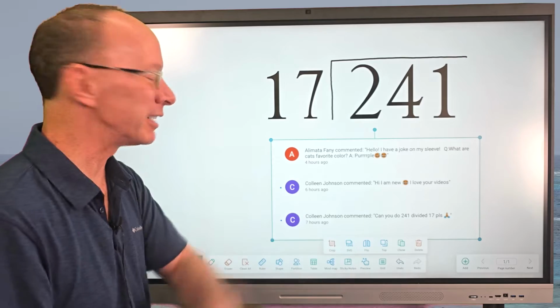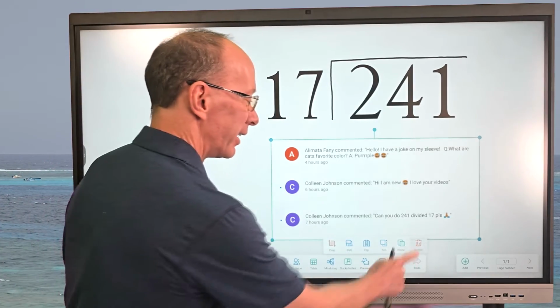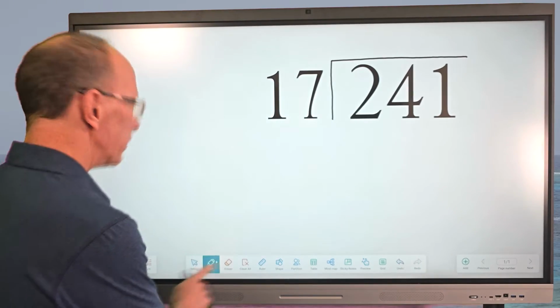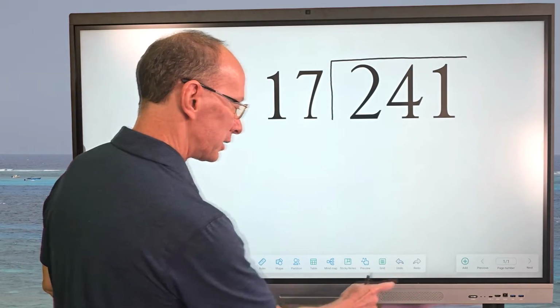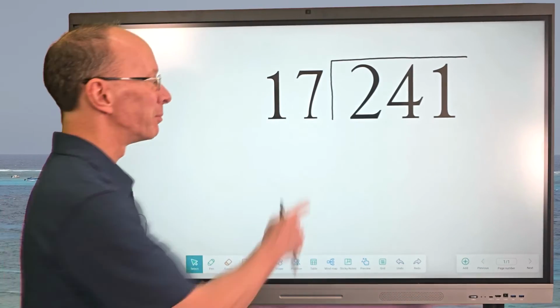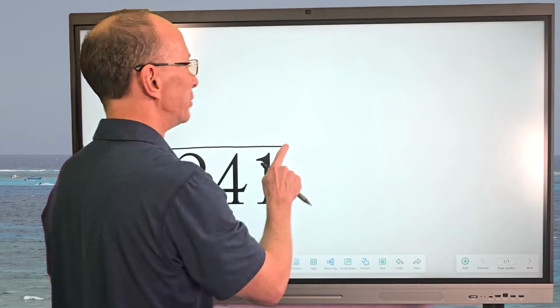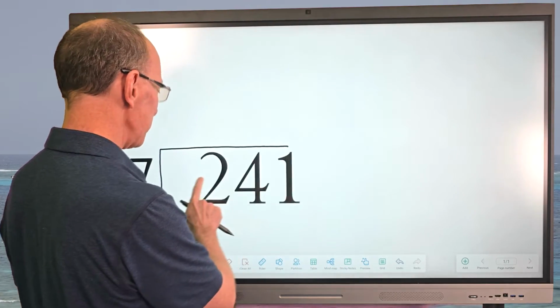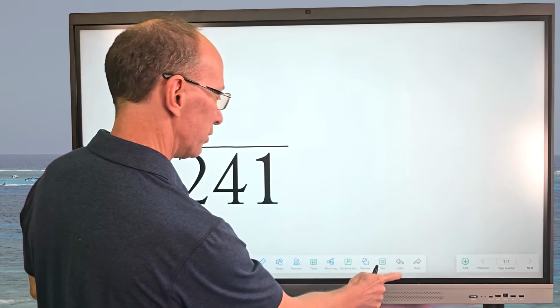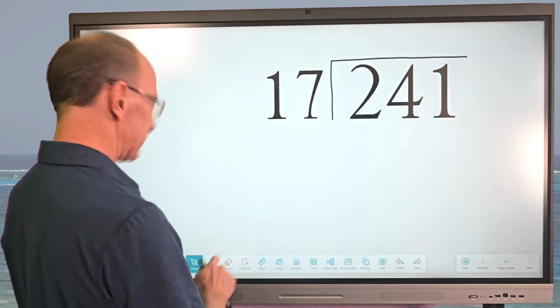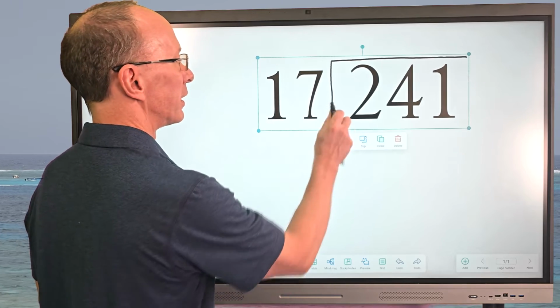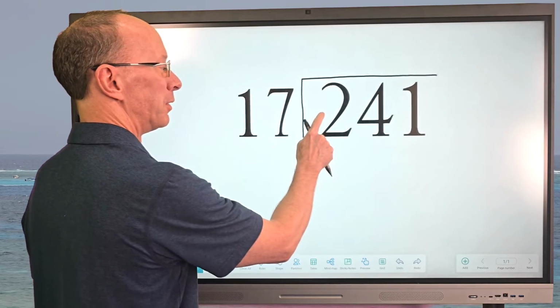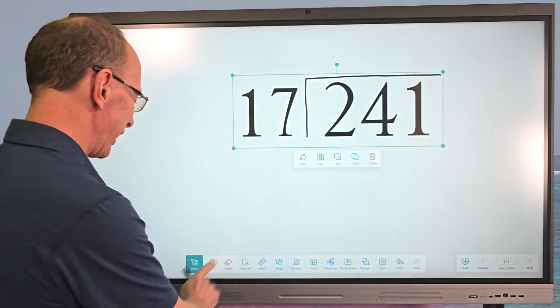All right, Colleen, let's do your problem right here. We're going to move this over a little bit. That's not my move tool. Oh my goodness, I got so excited about that joke. All right, let's move this over here. I'm having one of those days. You ever have one of those days where things just go silly? All right, let's take this a little bit slower. Now I can do it.